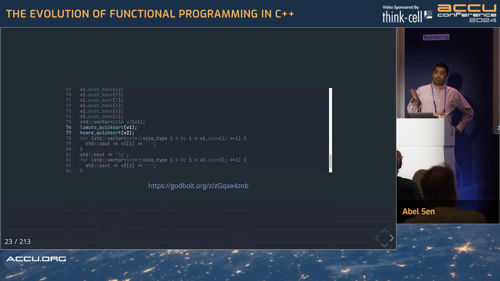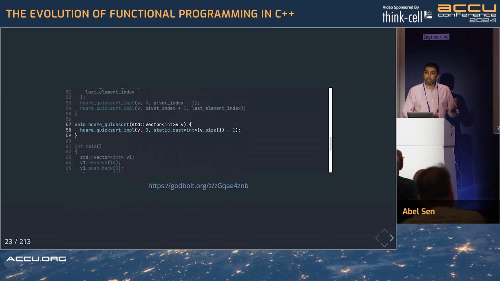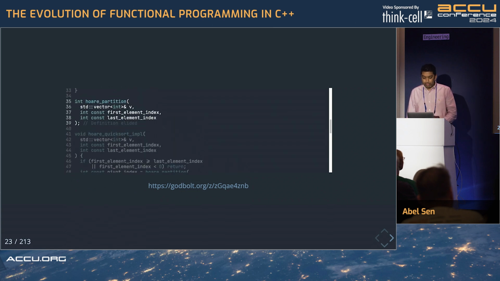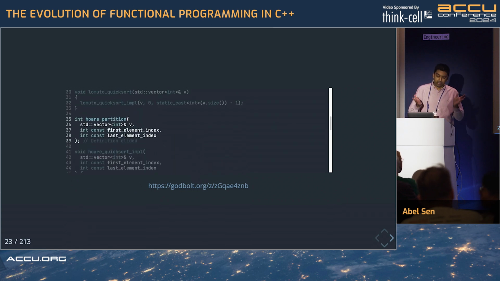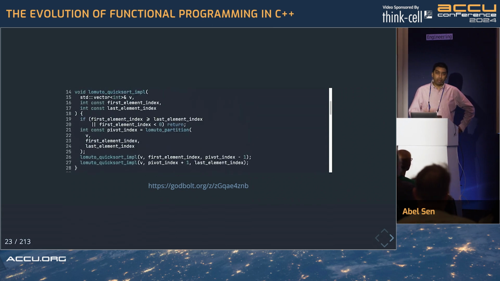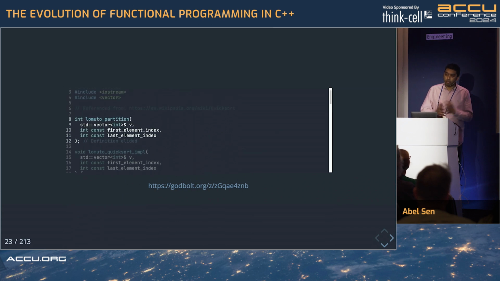And then finally, we have the two invocations of the two quicksort algorithms, one using Lomuto quicksort and the other using Hoare quicksort. For Hoare quicksort, we obviously have a driver function, which calls into an impl. The impl takes not only the std vector, but also the low and high indices. And then finally, the Hoare partition algorithm is elided for simplicity, but it does its thing. And then likewise, we have the Lomuto quicksort driver function, followed by its impl, and the Lomuto partition algorithm itself, which we have once again elided.